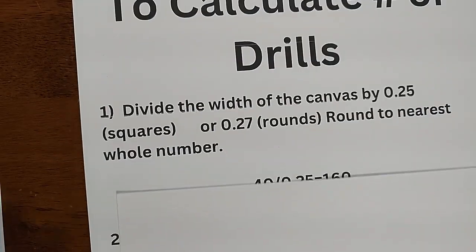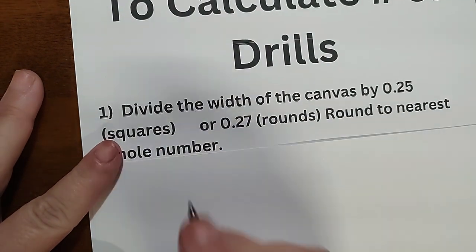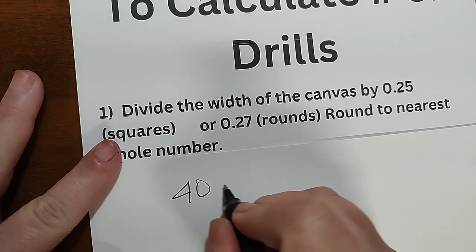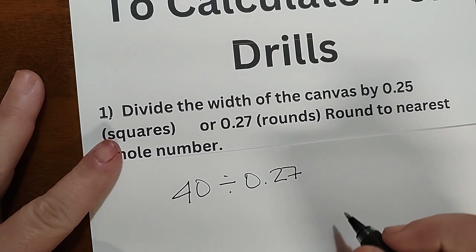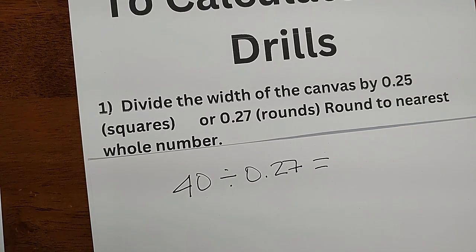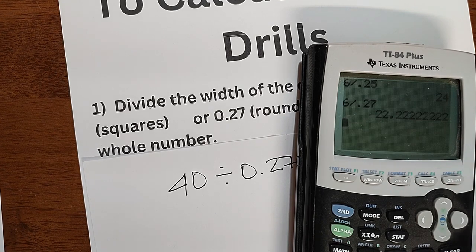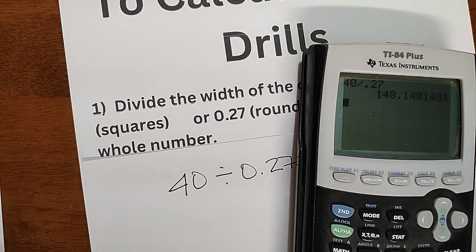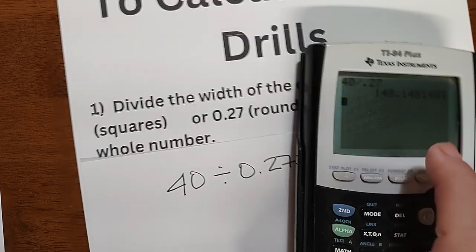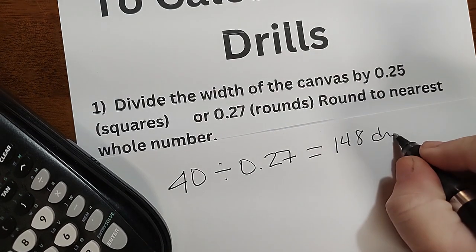Okay, so I'm going to try to do this. We know we're going to do the width. The width of the canvas is 40. 40 divided by 0.27, right? Because we want it to be centimeters, equals, where did the calculator go? Y'all let me lose the calculator. Okay, turn it on. Oh gosh, it's going to ask me questions. 40 divided by 0.27 equals 148.14. So I'm going to call that 148. So this is 148 drills.